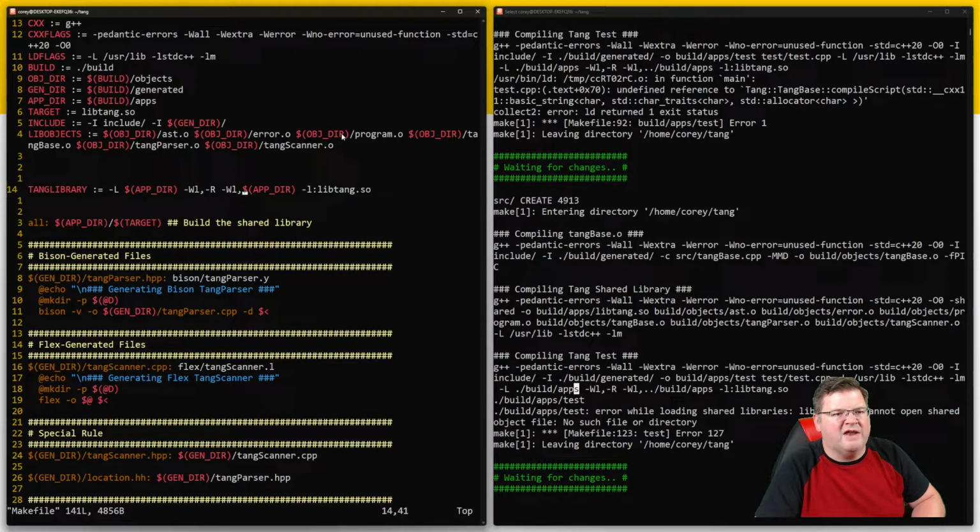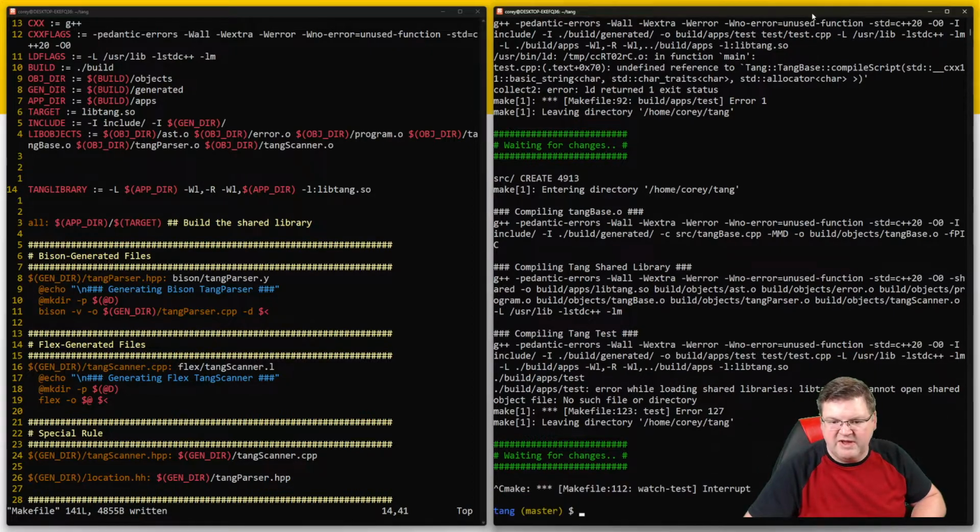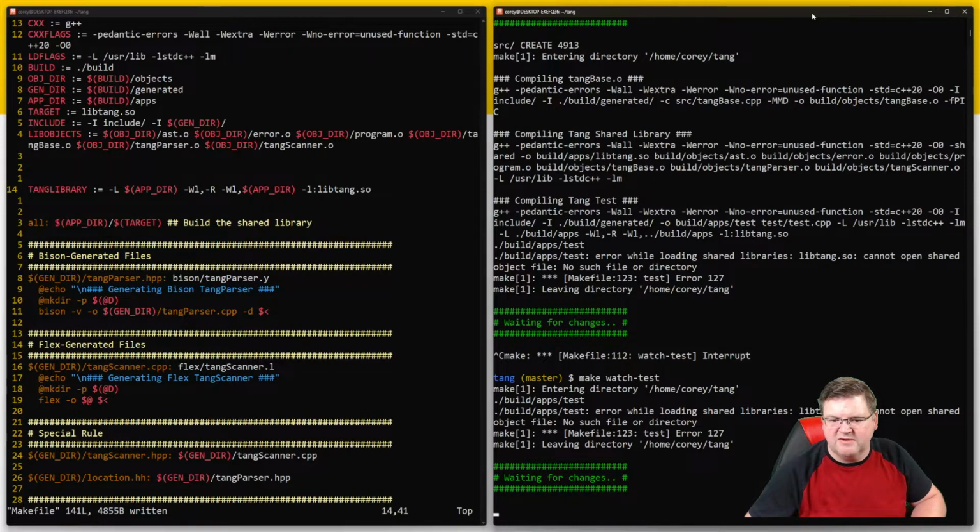I have an extra period there. Unfortunately, this won't pick up the change, so I just have to remake it.